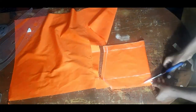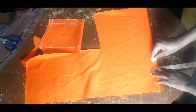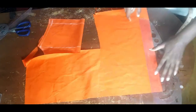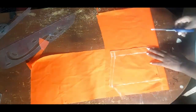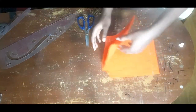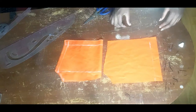So now that we are done cutting out the front, I went ahead to fold another piece of paper for the back, then drew 1 inches all through for the zip allowance, because I'll be using a zip for this also. Then I connected it like so, then placed my front piece directly on top of it. Then I went ahead to cut it, but I didn't give the back piece a sweetheart neck shape. So I just went ahead to cut my back piece into two.